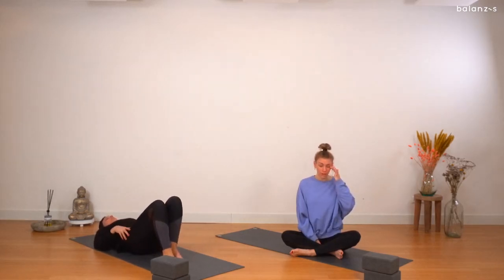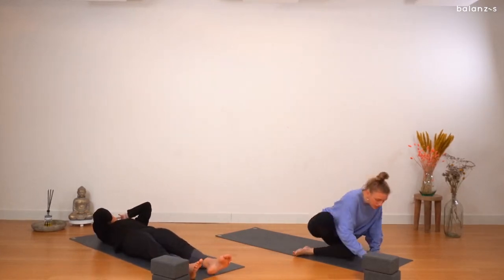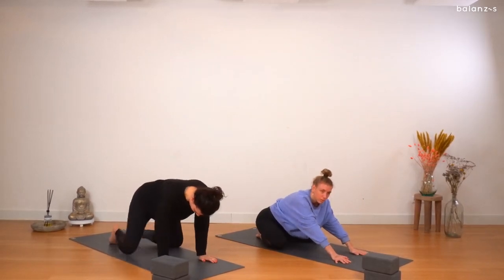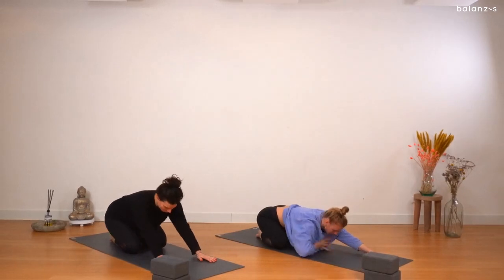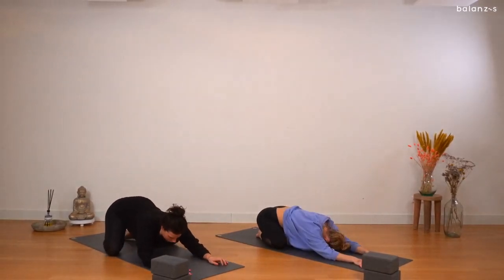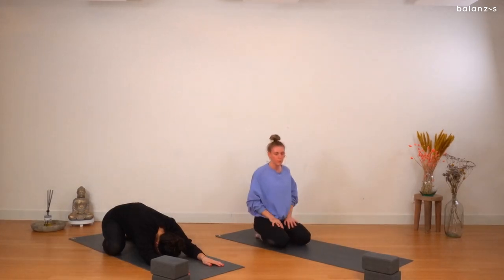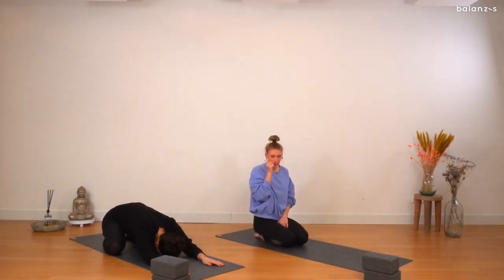Release your legs down and start to find your way to all fours, then descend into a child's pose. The big toes touch, the knees are wide, and you just let yourself lower down towards the floor. Forehead is on the floor, and the buttocks is moving towards the heels. Let yourself be heavy. You can do a mini visualization — releasing anything that you're holding onto that you don't need anymore. Just let it trickle out of your head into the floor.